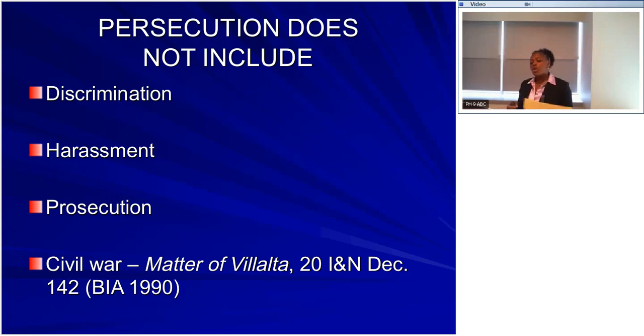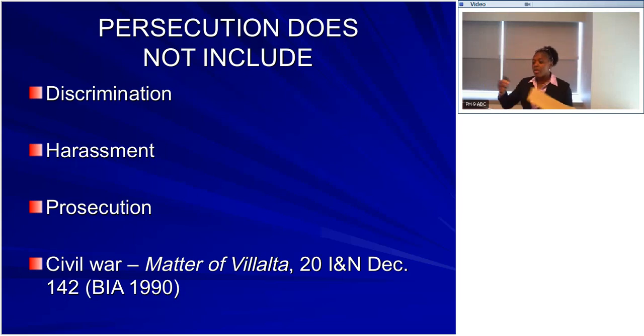So even though you come across a particular activity which you might think does not rise to the level of persecution, always remember that it's a depend situation. You're going to look at the facts of the case. Civil war, just wanted to highlight that for you. Just because there is a civil war in a particular country doesn't of itself mean that there is eligibility for asylum. You still need to demonstrate all the factors that are required.